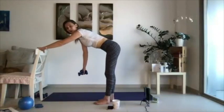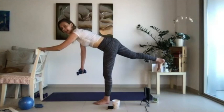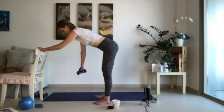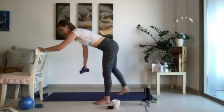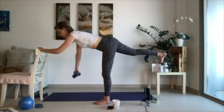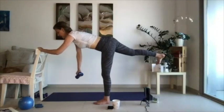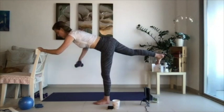Okay. So your weights are in one hand. You're holding onto the bar with the other hand. If you want to lift the opposite leg now, so you're finding a warrior three balance, go ahead, but you can also just have both feet on the mat. Okay. And in that balance, we are going to do some upwards rowing. So drawing the elbow in and then lengthening back. You're bending through the elbow. It's like you're pulling up with a rowing machine, but you're also challenging your balance here.